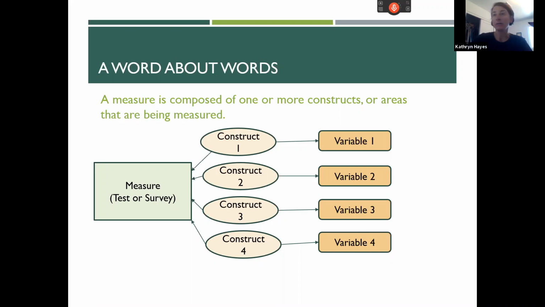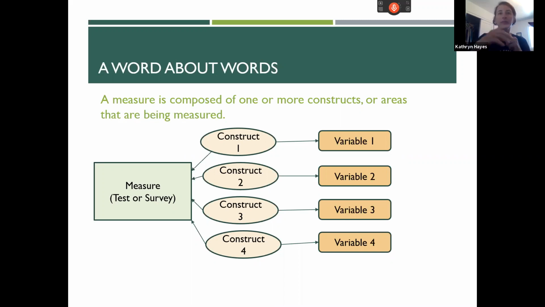So maybe one of the things measured by the 4th grade English language arts test is inference, the ability of students to infer. That's a construct. So usually each test has several constructs. The 4th grade language arts might measure the ability to infer, the ability to comprehend from reading, the ability to transfer that comprehension to something else, whatever, right?